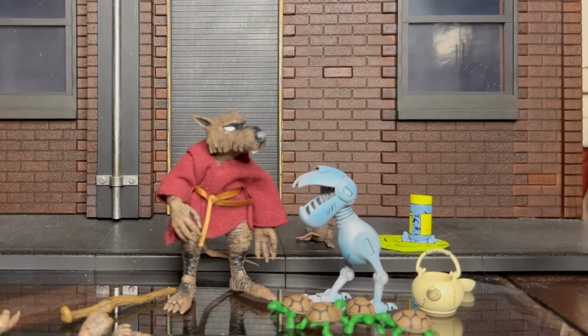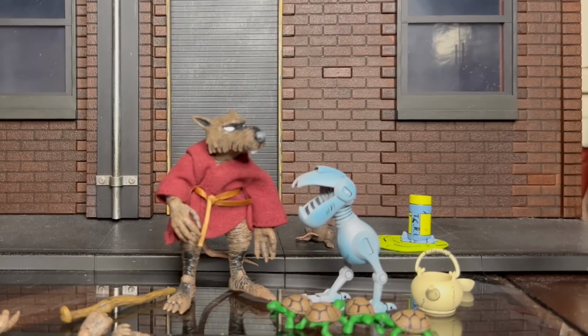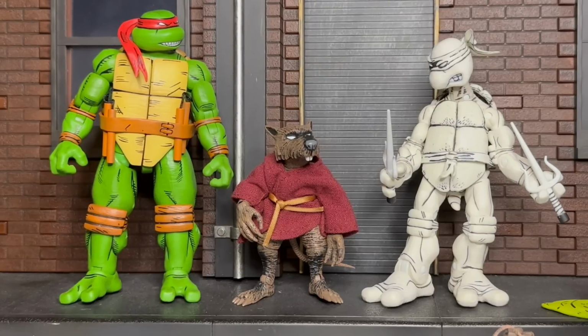And you know, you're always gonna have these ancillary characters, the Utroms in this, but getting back to core values. There you go, the father of the Ninja Turtles. Oh, let me do comparisons real quick. Here's what everybody wants to know. What does he look like next to the 2 different Mirage Turtles?